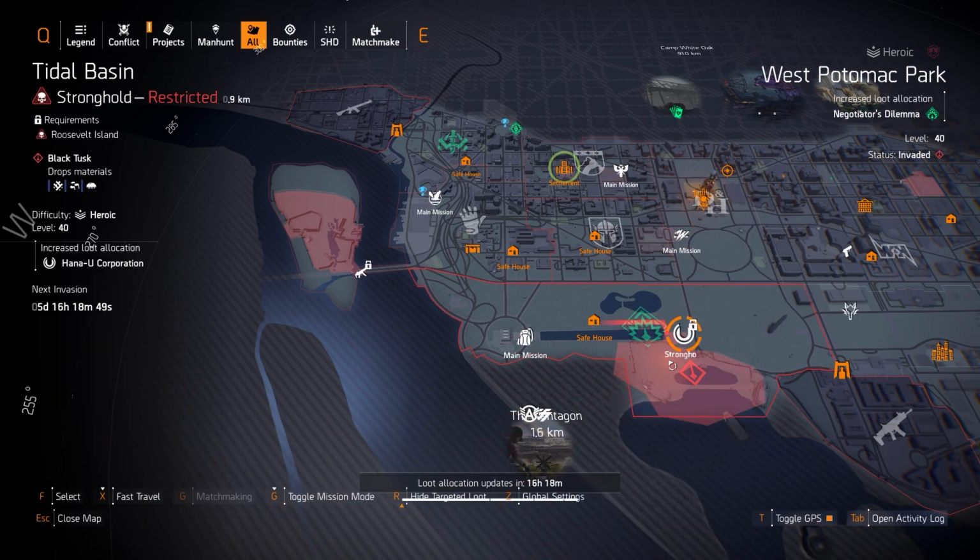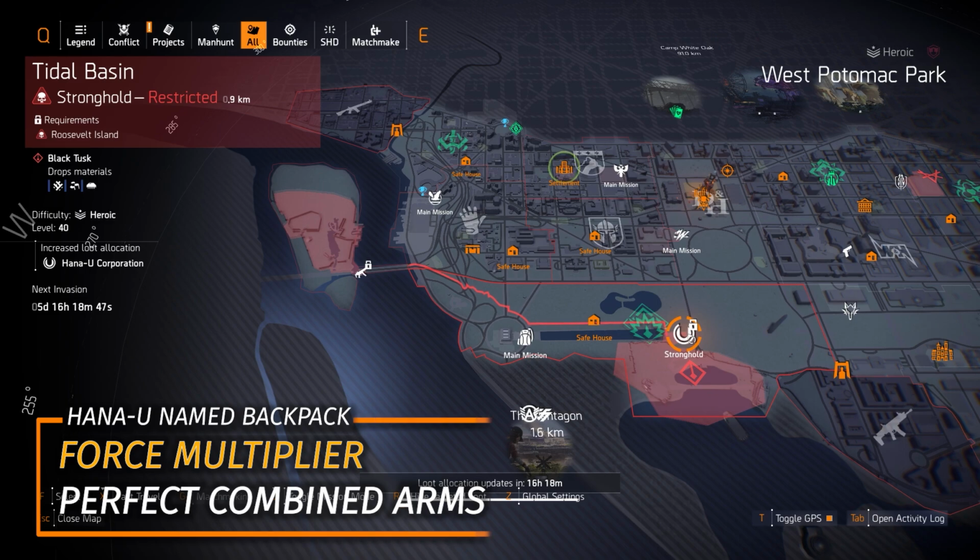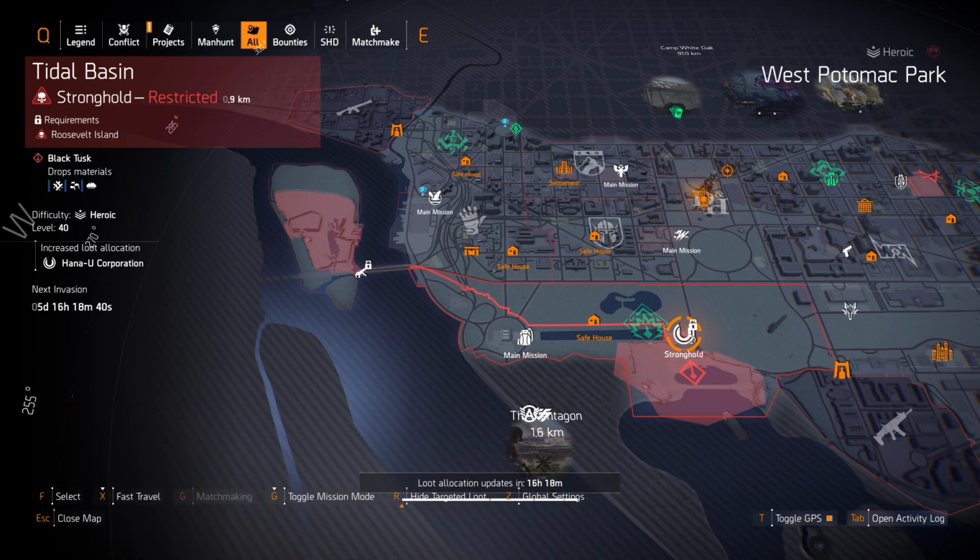We got Hana Yu at Tidal Basin, so that's the Force Multiplier backpack with perfect combined arms. Highly worth farming for a roll with skill haste and skill damage, and throw it on my 3-piece Hardwire, 2-piece Hana Yu, and 1-piece Wyvern Wear Assault Turret Striker Drone build.